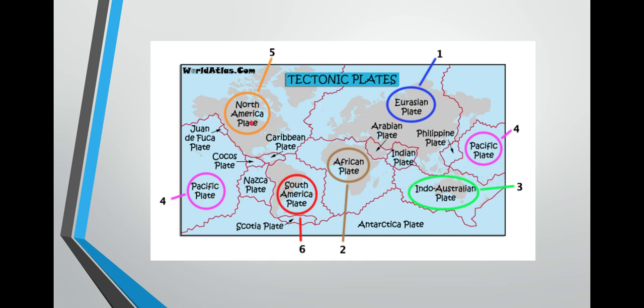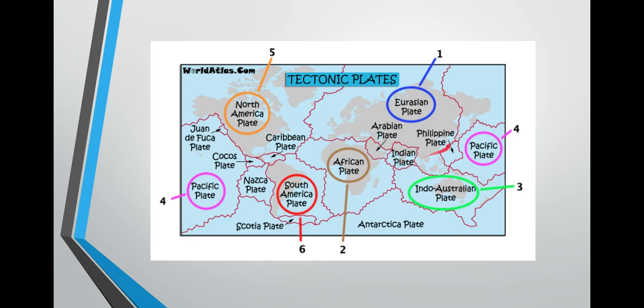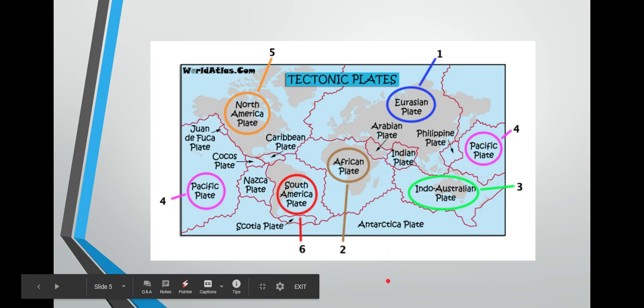And then you have five. Hey, look at us. Here's us. There's Austin right there. What plate are we in? Tick tock, tick tock, tick. The North American plate. We live in the North American plate. And then below us is the South American plate. So these are pretty easy, actually. I think if you know your continents, with the exception of Eurasia, but you can get that. Europe and Asia. There's all these other plates you don't need to know. The Cocos plate, the Nazca plate, the Juan de Fuca plate, the Indian plate, the Philippine plate. There's a bunch of different plates, but you need to know the 6 major ones.